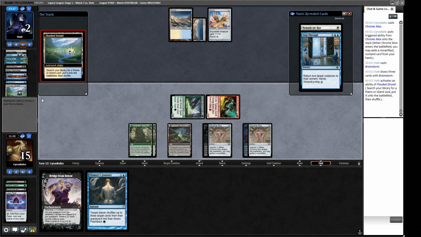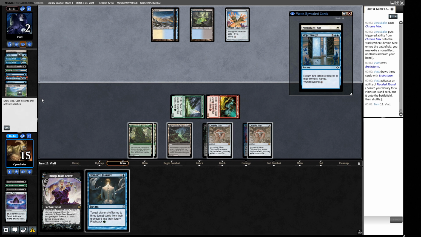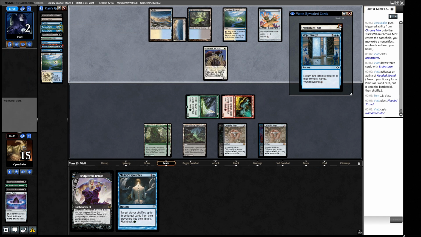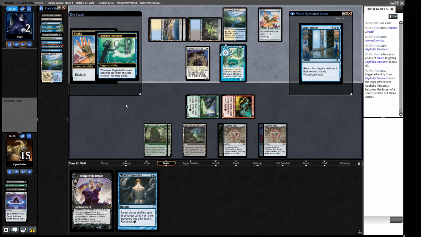Right, they're going to 2. There's going to be a step through now. No step through. Interesting. Flooded Strand. I have to be going for it now, I would assume. Sure. So there's the Nomads we know about. Cephalid Illusionist. Sure. Going for the Shuko equip.